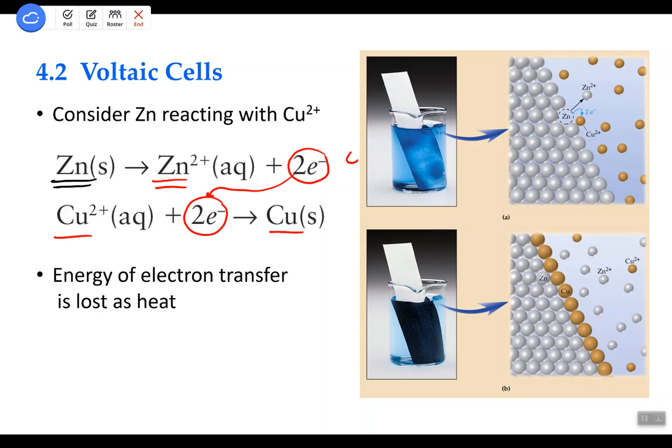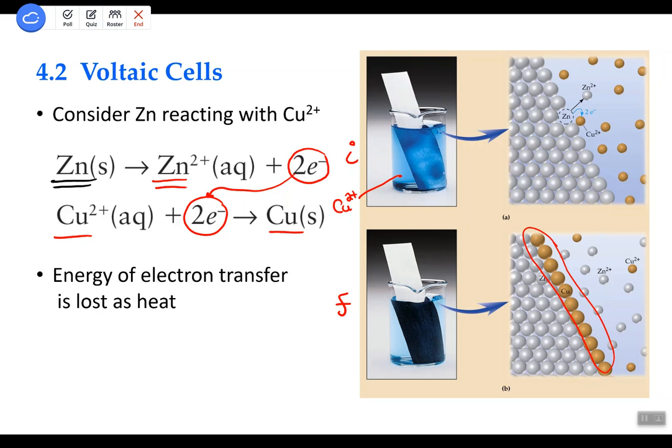This is a picture of an experiment, the initial and the final conditions of putting this solid zinc and immersing it in a solution of copper 2+ ions. Over time, you can see the color of the copper 2+ solution becomes lighter. In the top picture, it's a really dark blue. The bottom picture, it's much lighter because the copper 2+ ions are coming out of solution and building up along the surface of the zinc electrode.